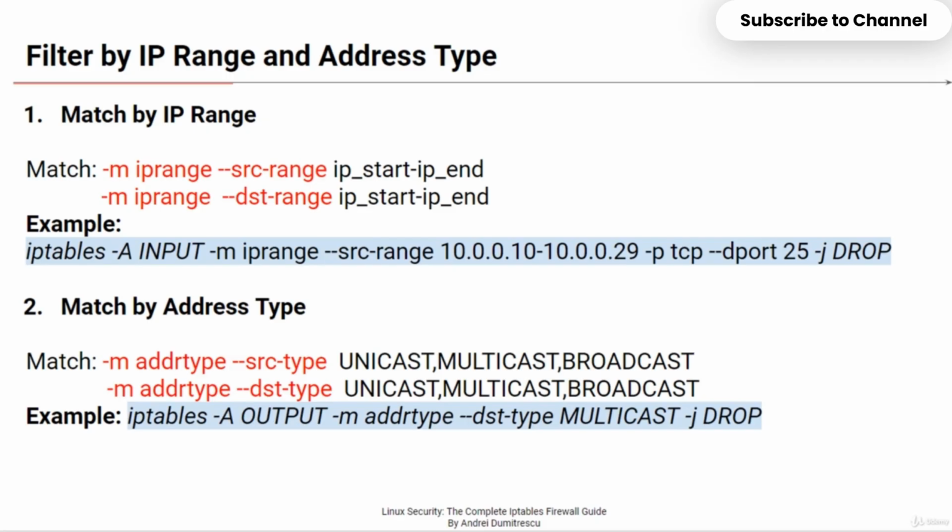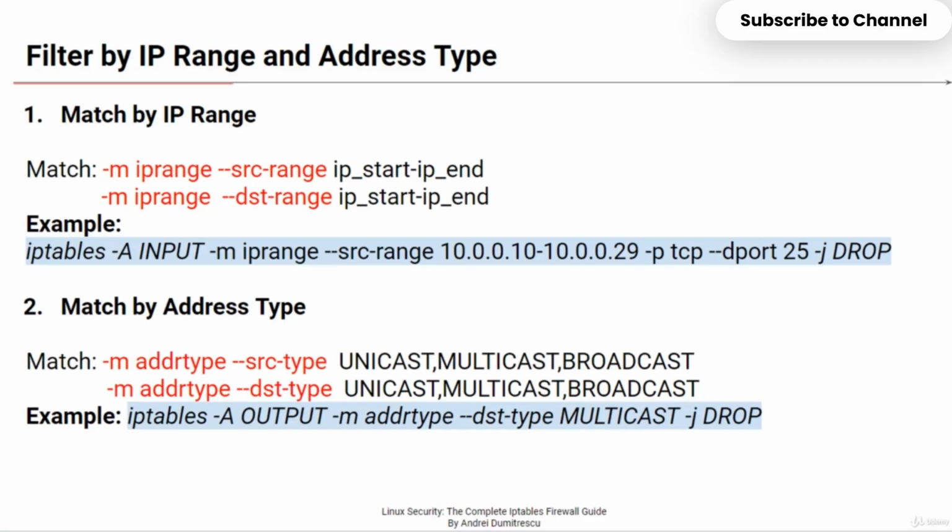The -s and -d iptables matches are used to match traffic from a single IP or network address. It's not possible to specify a range of IP addresses. Fortunately, there is another match that allows matching traffic sourced from or destined to a range of IP addresses.